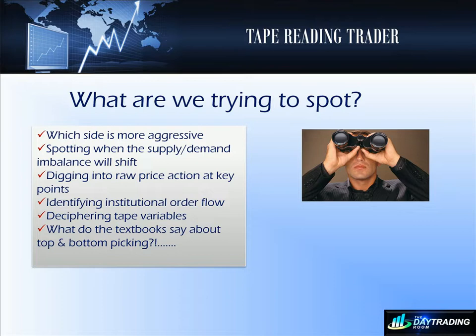Now, traditional market textbooks are going to tell you that picking tops and bottoms at turning points is dangerous. And yes, if you're just looking at your chart and you're trying to pick a top or bottom, you're just stabbing in the dark. You're just picking a point. The market might be falling through the floor and appearing to smash through lows, through solid support on a chart, but the tape may well be telling a different story, the real story.